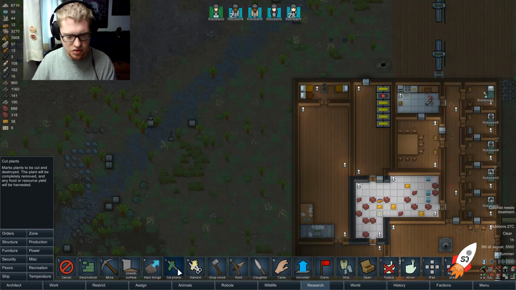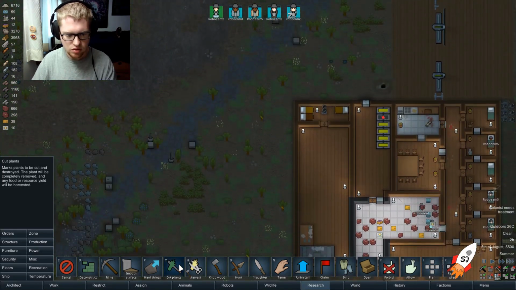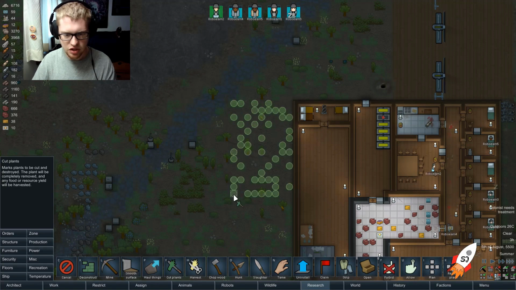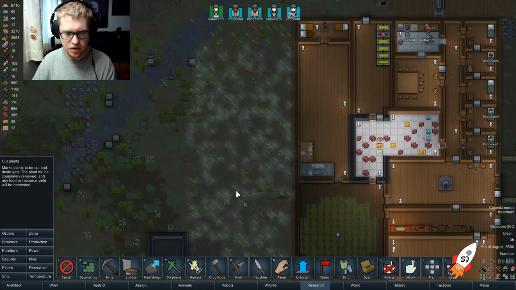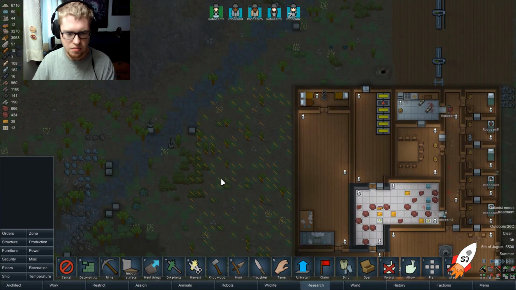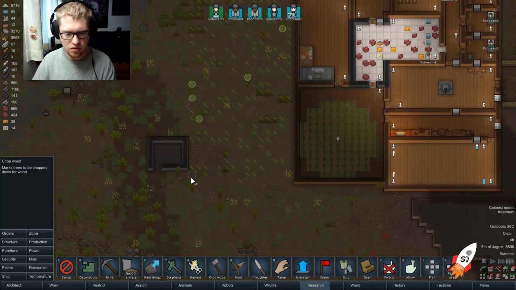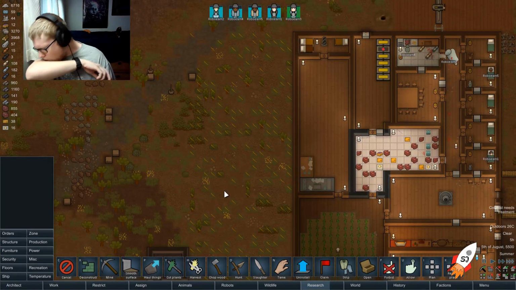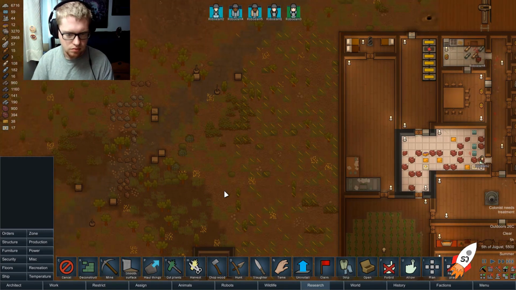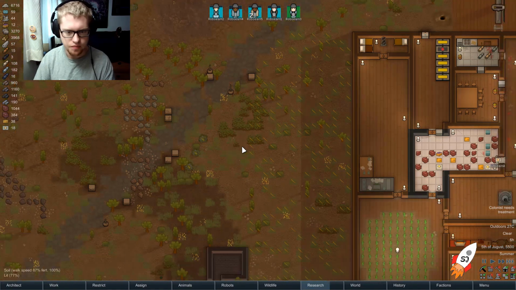Let's go into orders. Let's tell them first to chop any of the wood that's here, if any of it's actually ready to get chopped. And the rest of them we can just cut the plants. Just go out a ways. Make sure we go back over and tell them what's wood and what's not. Okay, and there's berries right there. Let's get those as well.